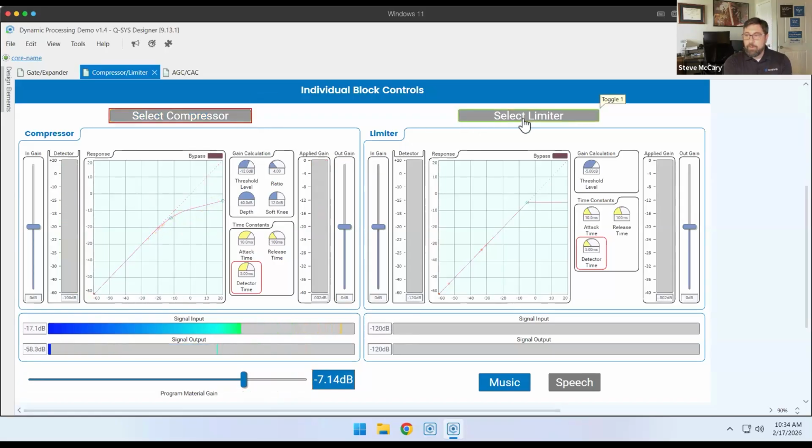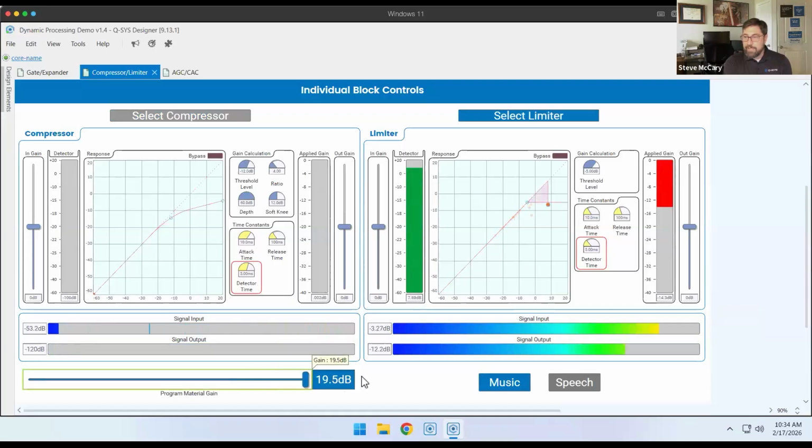So let me also now show you how the limiter works. So the limiter, again, fewer controls because this is just a hard stop. So if I dial this out, we're just going to chop this signal down. I'm going to say if I have a threshold of -5, this is saying I never want this signal to get to be higher than -5. And you can see it.